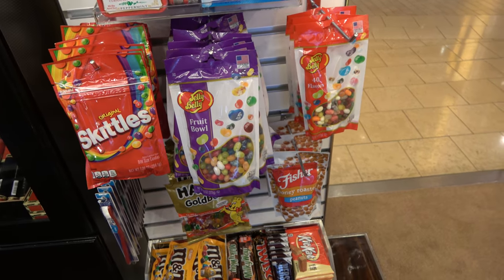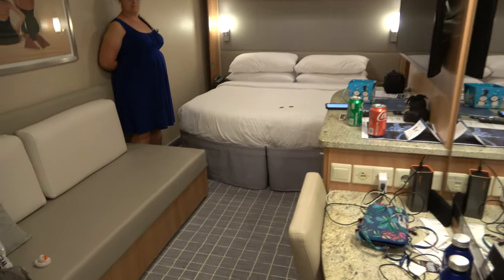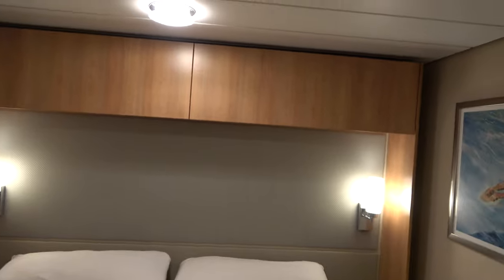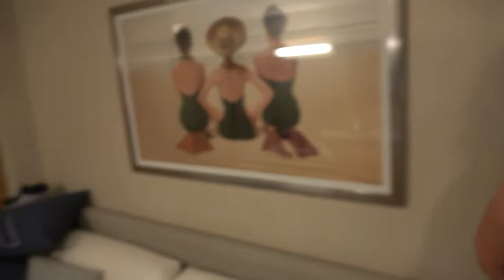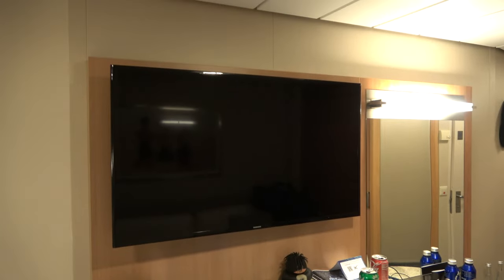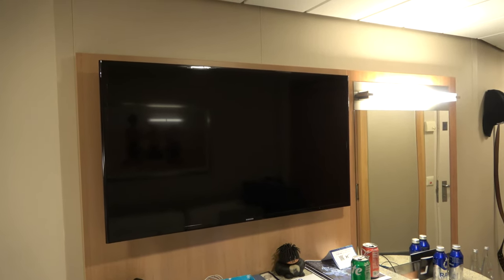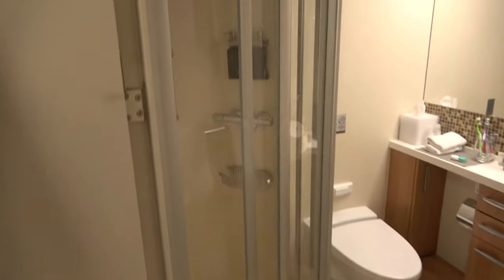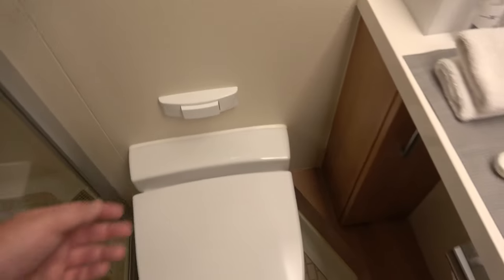Our cabin was 8179, an interior cabin with a really good-sized layout. There's a big couch, a fairly comfortable bed that is unfortunately round, and it took us a day or two to realize those things were actually cabinets with more storage. You get one big closet, three drawers, a safe, and a fridge. The TV had about 20 complimentary on-demand movies and moves to face the bed. There's a little desk or vanity area and a pretty nice bathroom with plenty of room, plus shampoo, conditioner, and shower gel provided.